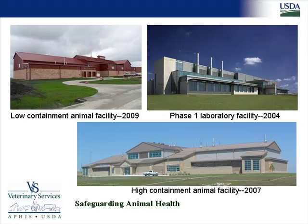The high containment large animal facility is a BSL-3 Ag facility that was completed in February 2007. It's divided into two wings, an APHIS and an ARS side. On the ARS side, they're using it mainly for brucellosis work in bison and some of the TB work they're doing with white-tailed deer and transmission studies. We use it for emerging diseases on our side, so any of the new diseases we bring in, the avian influenzas and whatever, where the animal room itself is the biocontainment barrier. That's the building we use for that. The walls are 14 inches thick and pressure decay tested.